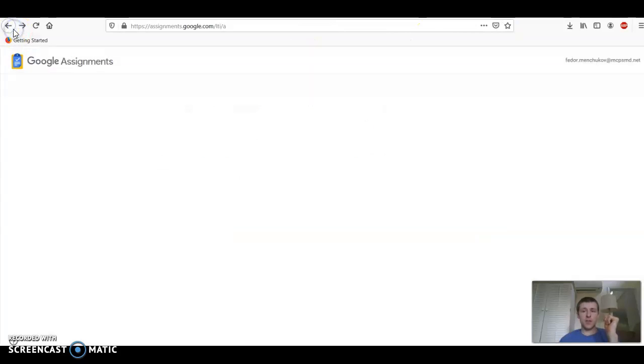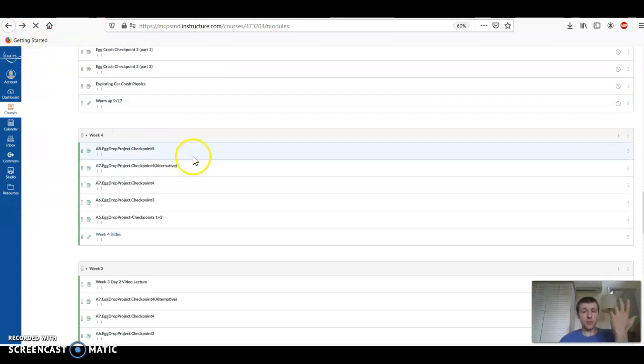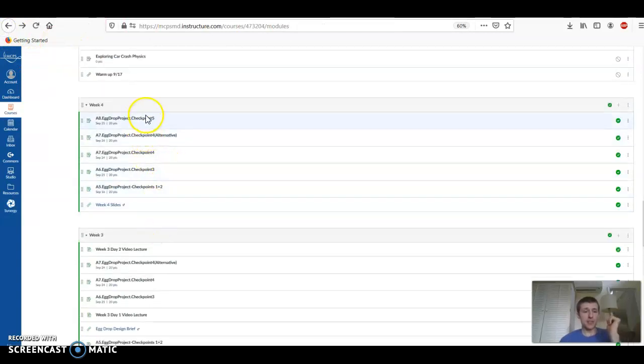All right, checkpoint 5, for those of you who are doing the actual project, is to go ahead and test your idea. And we will be doing this together next time, so I will go over that in class with you next time. I hope that helps. If you weren't sure what to do, please make sure I get checkpoint 3 as soon as possible and work on checkpoint 4.